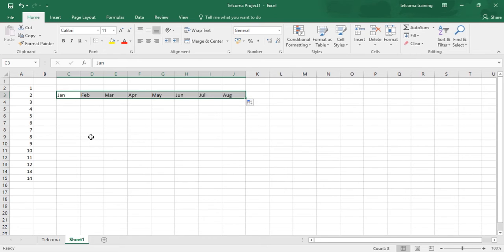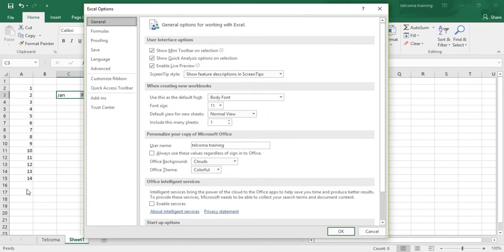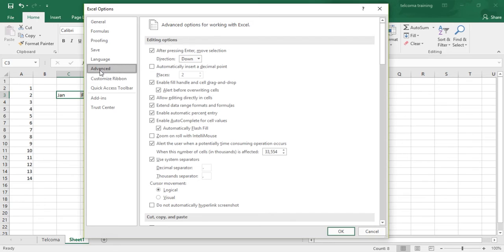How to enable and disable this feature of Excel? You just go to File, select Options, select Advanced. Now you have these editing options. Here is an option to enable your autocomplete cell.